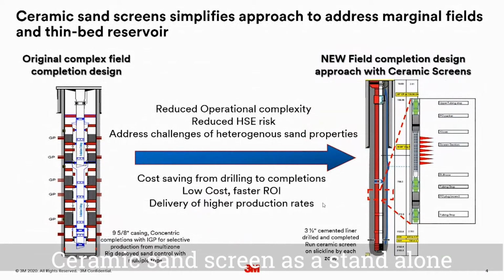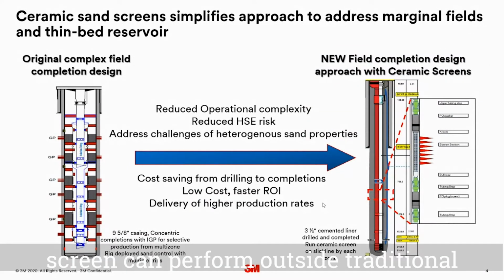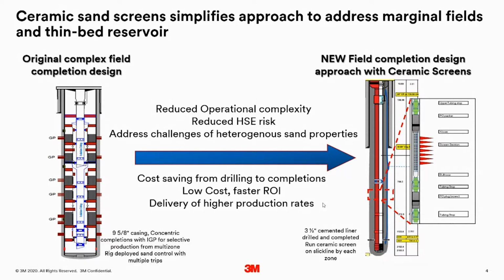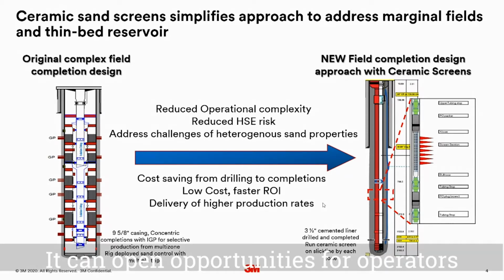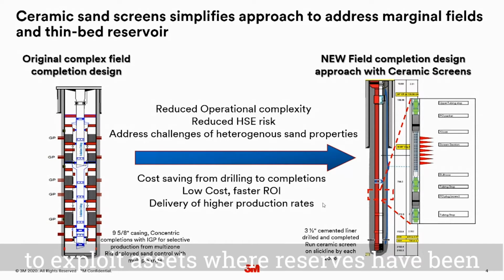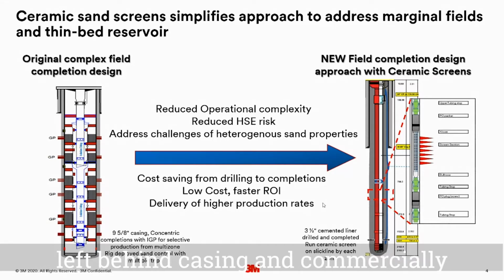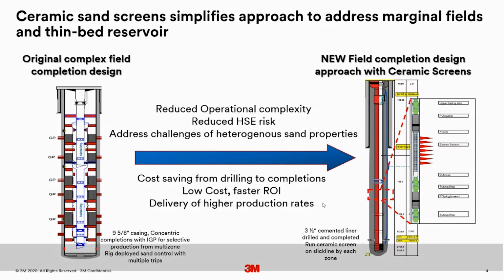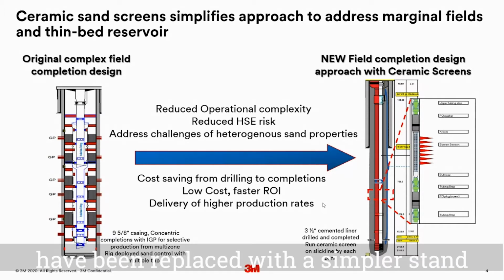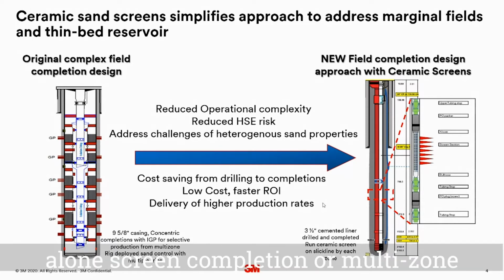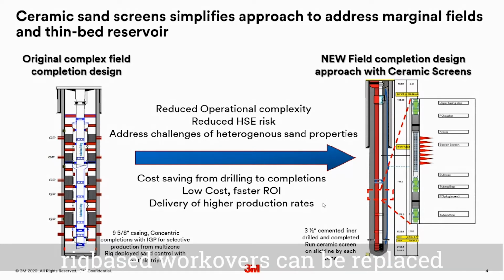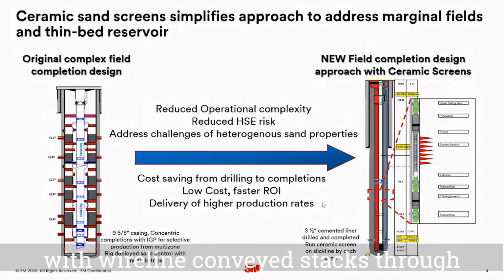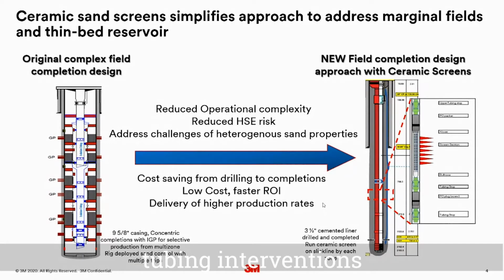Ceramic sand screen as a standalone screen can perform outside traditional erosion and corrosion boundaries. It can open opportunities for operators to exploit assets where reserves have been left behind casing and commercially challenging to approach with traditional sand control methods. Example, ceramic sand screens have proven in field where time-consuming and technical complex gravel packs have been replaced with a simpler standalone screen completion, or multi-zone rig-based workovers can be replaced with wireline, conveyed, stacked through tubing interventions.